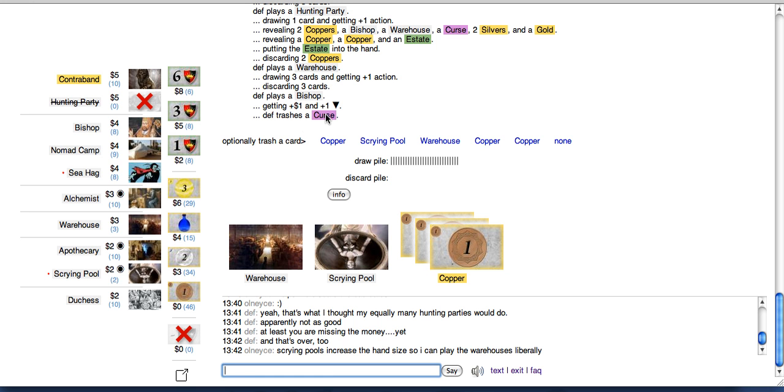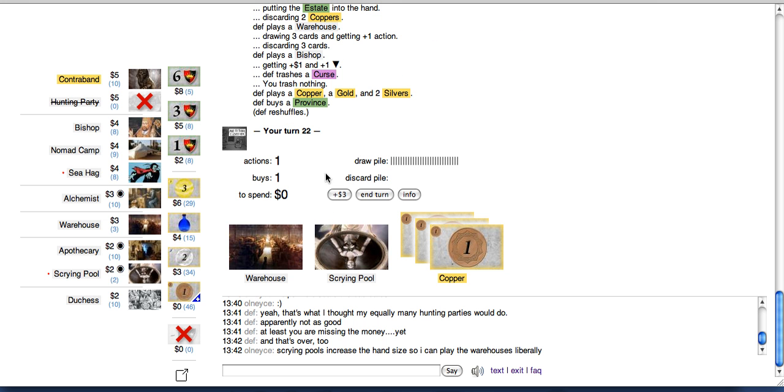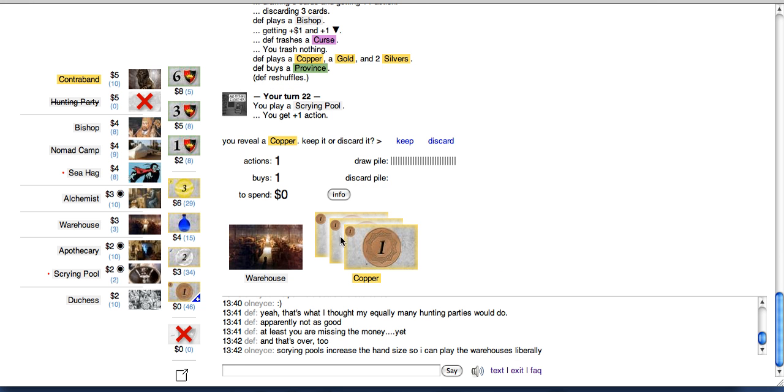So it's unfortunate he's able to trash a curse here, and I don't have anything that I particularly want to get rid of. The coppers aren't great, but they're kind of my whole economy. I don't really have big money in my deck, so I'm actually not going to trash anything. I'm not sure if that's the right decision. So he's back up ahead by 1 province. We've both been able to trash 2 curses, and he has trashed an estate. So I'm down 5 points in terms of the cards on the deck. I'm ahead by 4 in terms of victory points, so still quite close.